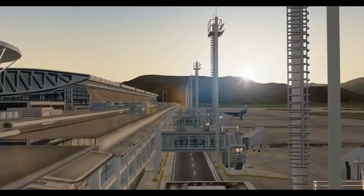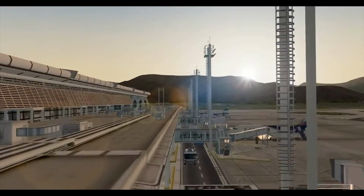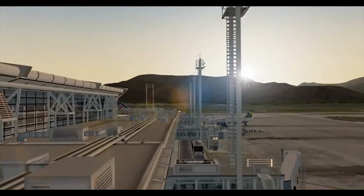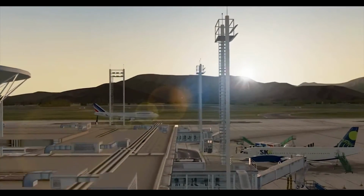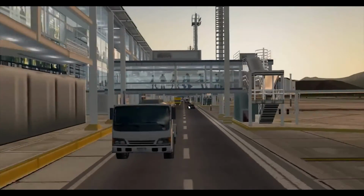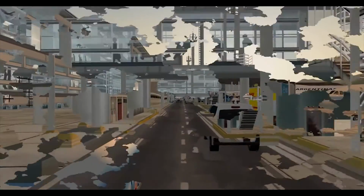They've also put some animated airport vehicles and some AI traffic in there as well, which is really interesting. I actually thought that was one of the issues with X-Plane, the AI traffic, so interesting that that's been customized and put in this one. Again, it's just beautifully detailed and very accurate for the area in Chile, so looking pretty damn spectacular.